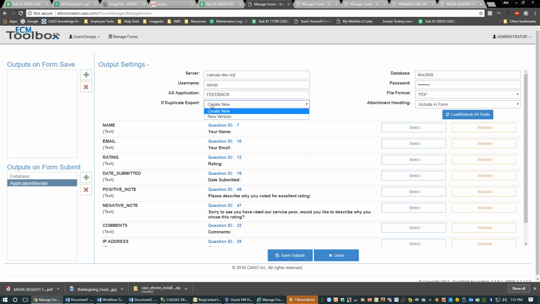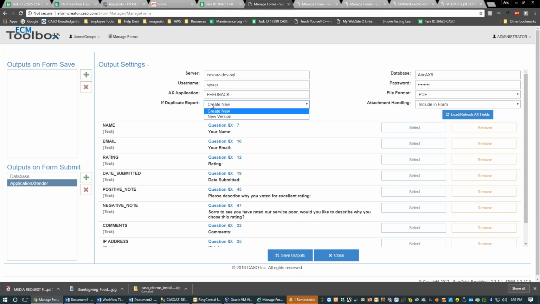AX can create versions of the document, sort of like here we have versions of the eForm creator. So the user gets to decide how to handle duplicates. Correct. The user decides settings to handle this.